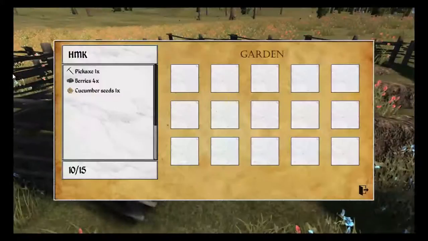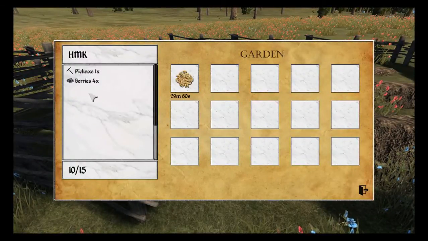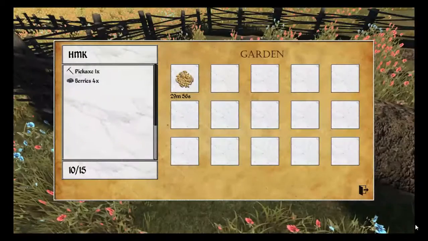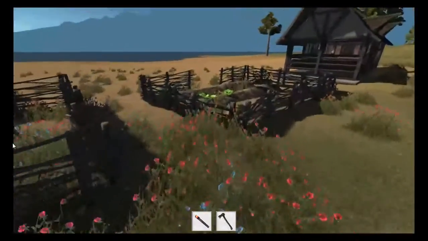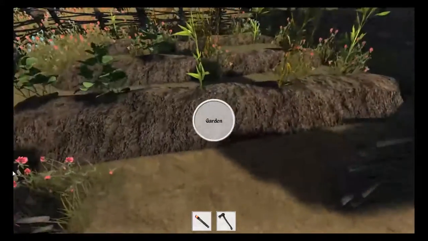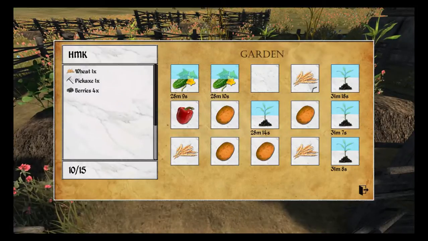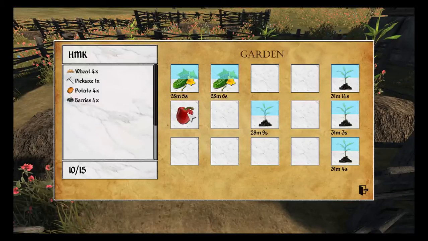And we just go to the garden here, see, and we've got 10 of 15. I just do not understand how they work, because we go there, still got 10 of 15. Okay, so we're looking at gathering the seeds in here. You can see that the garden is growing really well, so we're going to take the wheat and the potatoes and the peppers.